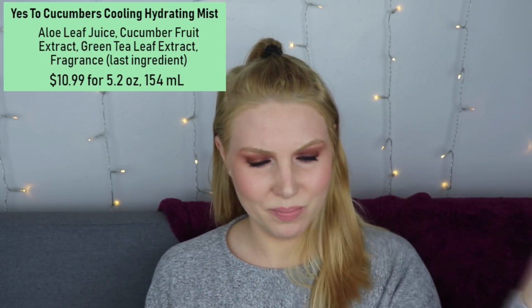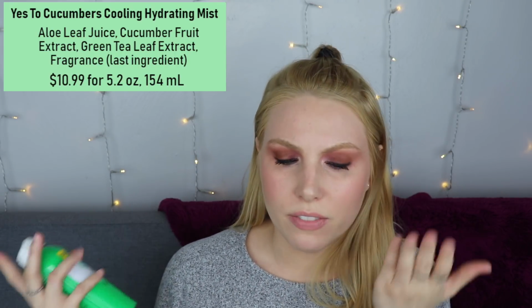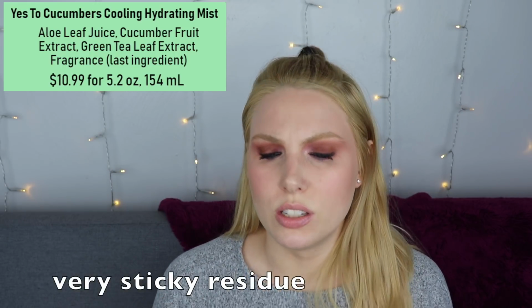That's what it looks like. The thing is, this is a very thick spray. Whenever I do spray it, it goes everywhere. If I don't, I usually put it on whenever I have one of those turban twists and I cover up my ears, because if I just spray this on my face, I can hear it fizzling in my ears. It does have a really nice cucumber scent, but it does leave a little bit of a residue, which is odd. All in all, I wouldn't repurchase this. I don't think it's that great, and it's going to take me a while to use it up.